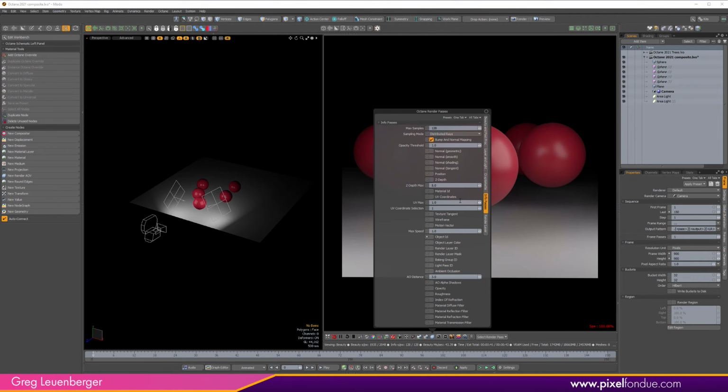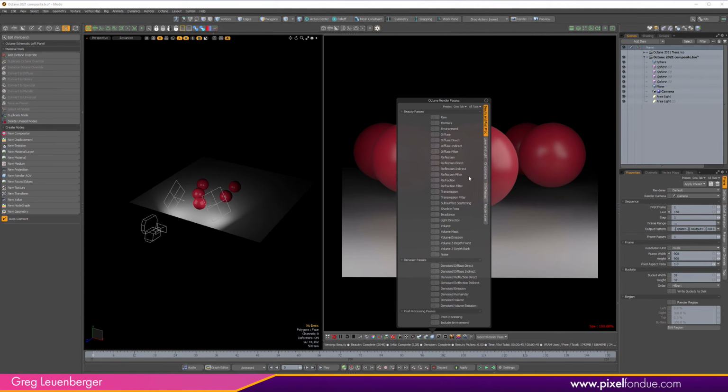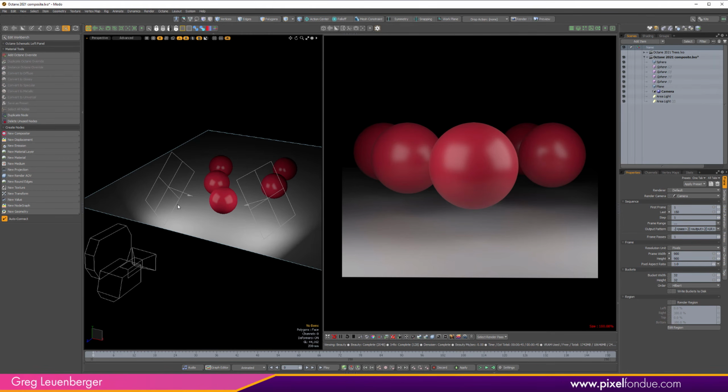you just pop up this layers thing here. You can pick your info passes, like an object ID pass, or a light pass maybe, or beauty passes, reflection passes, whatever. That still works. You can click those checkboxes. But you can actually get a lot more flexibility in the schematic. And if you look at my scene here, I've got these little balls. I've got these two area lights, right?